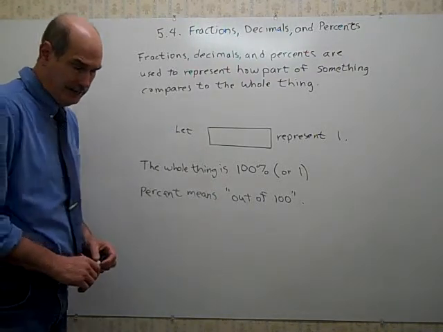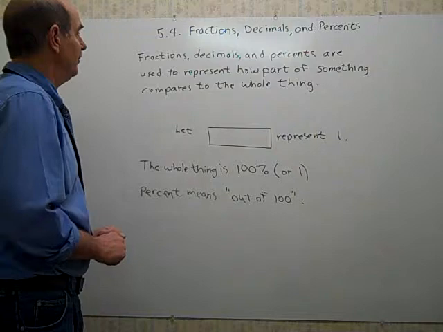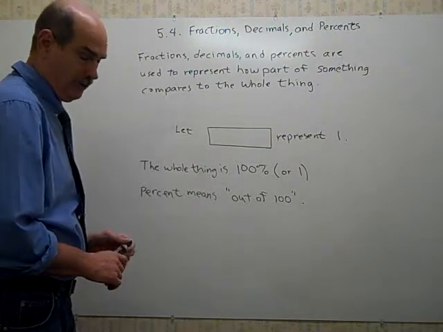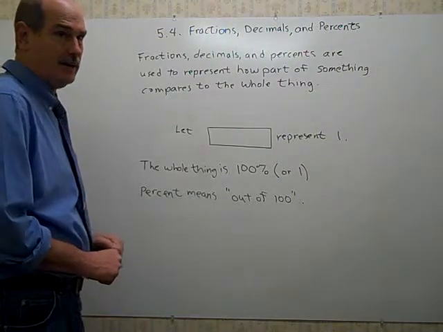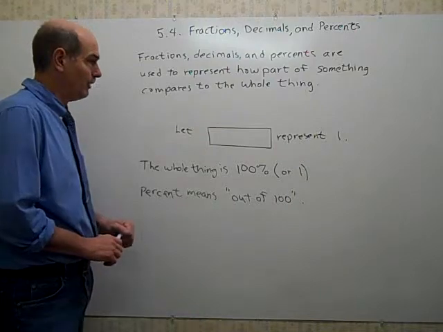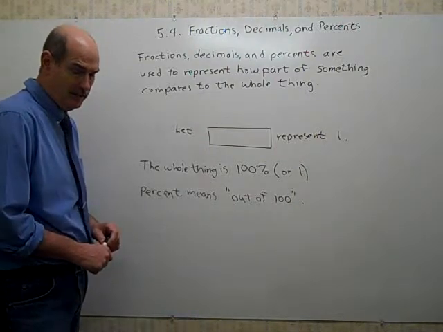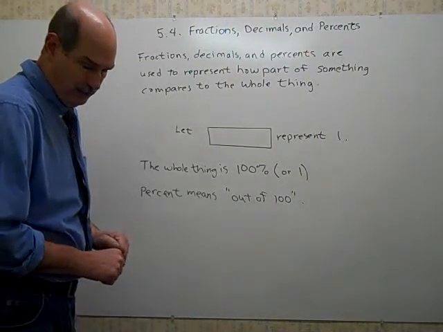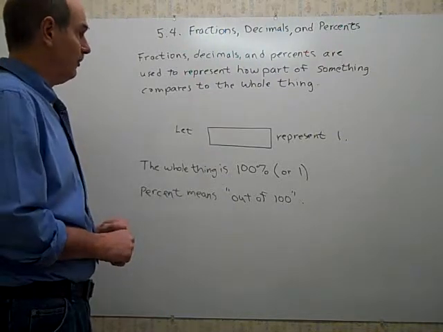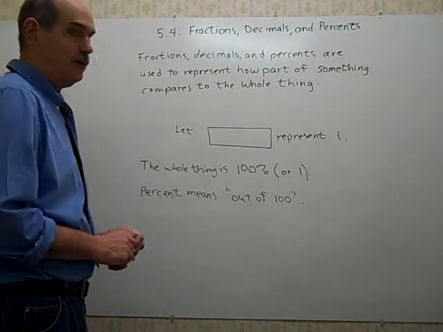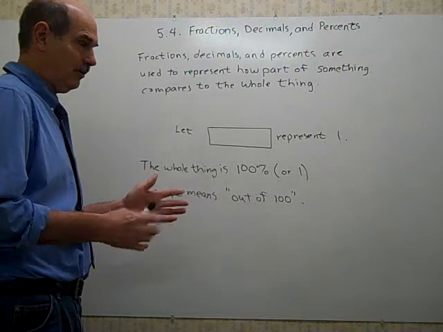There's a little flow chart at the bottom of page 112 that is very helpful. Just call your attention to that. You should look at it. I'll kind of summarize the information. I'm not going to draw it up here, but you can take a look at it in your book. It gives you everything except how do you go from a fraction to a percent, which will be one of the first things I talk about in a couple of minutes when we start converting.